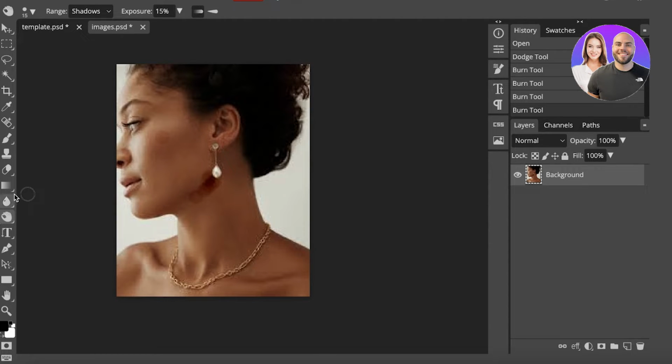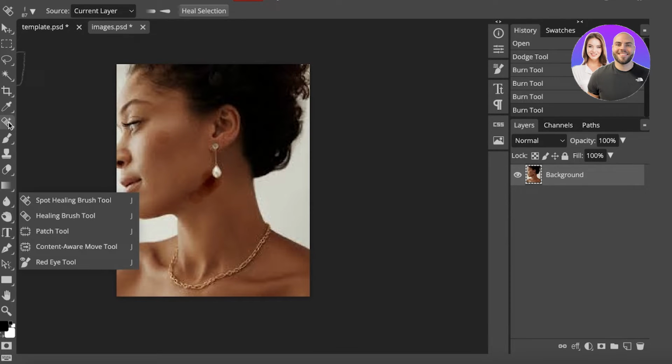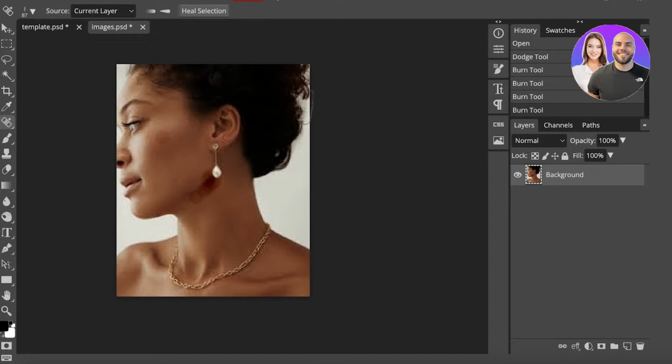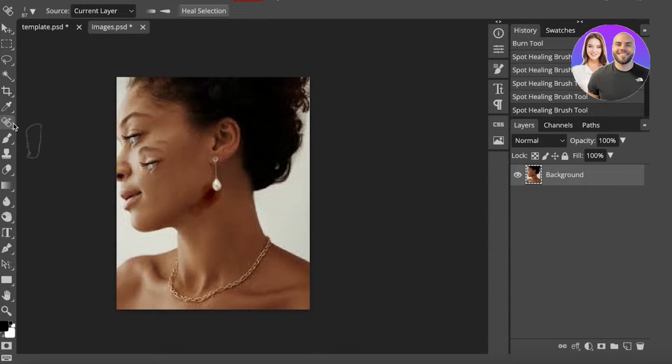Not only that, but you can also blur out acne marks or do any other professional retouching that you would do. You can do it directly on Photopea simply by clicking on this tool over here, which is the spot healing tool. You can click on the spot healing brush tool, or you can click on a patch tool as well. If you click on your spot healing brush tool, you can heal any selection that you have. Any of the sections that you have, you can clean them from over here.